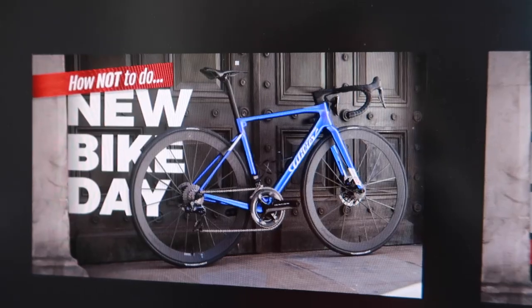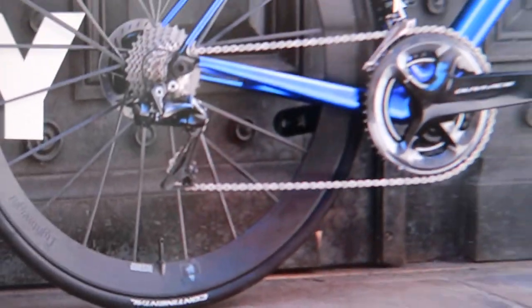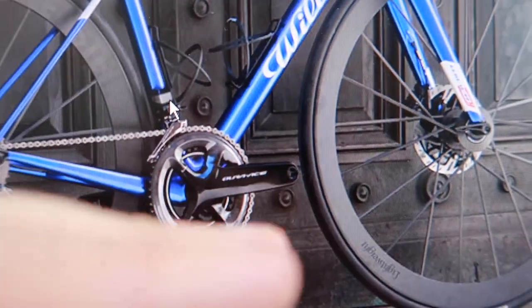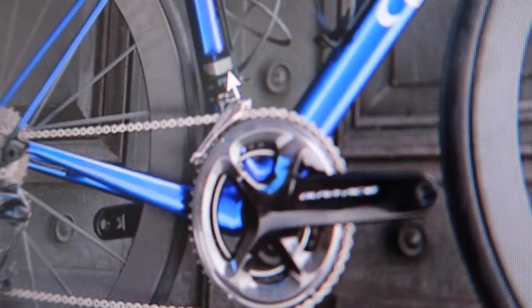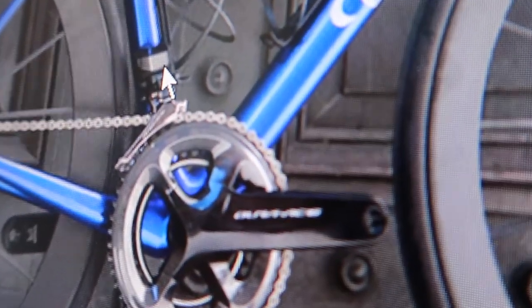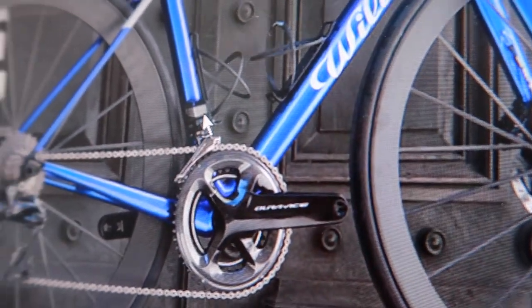Perfect bike position - we've got the valves at the bottom. There's another bit of green there but I'm leaving that. Valves at the bottom - nice. It's in a big cog at the front. Maybe they could have been pointing it down a bit. What's the betting we get one comment saying 'how am I going to ride that bike without any pedals on?' Well, he's not going to be riding it anywhere for a bit, so don't worry about the pedals.